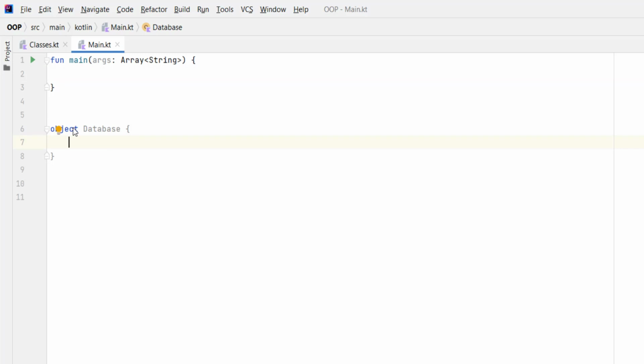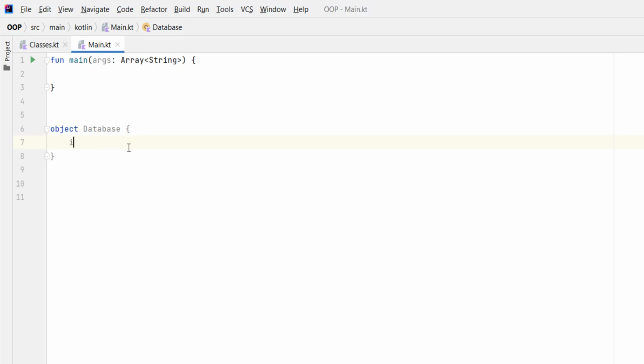Now by just typing object Database, we have the same thing that we had previously. This will always return the same instance, and we have only this code, object and the name of the object.